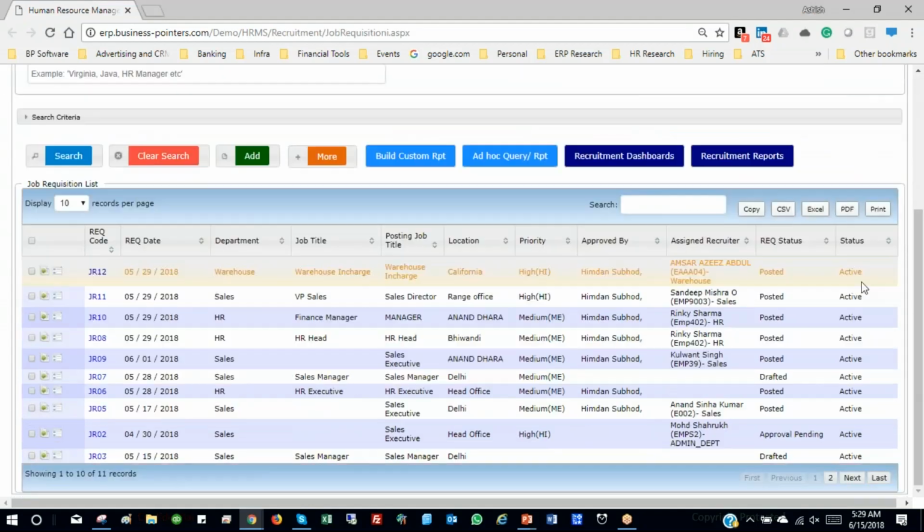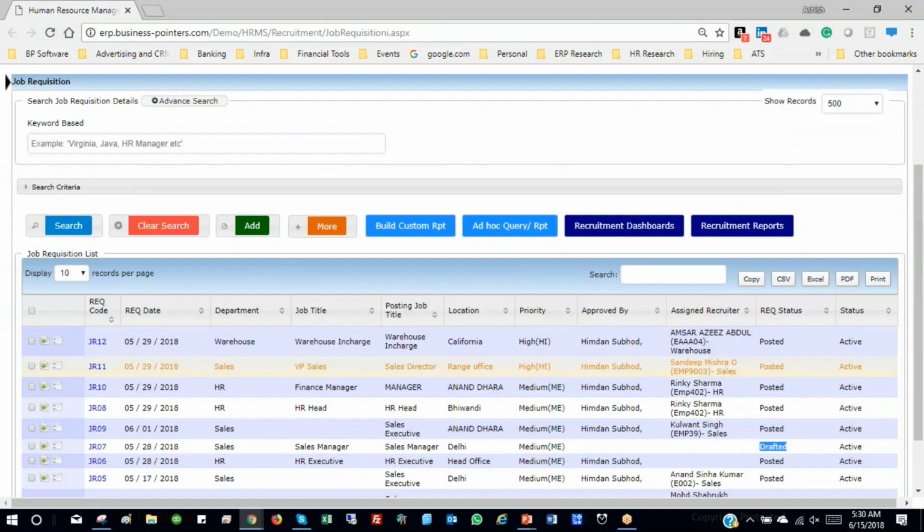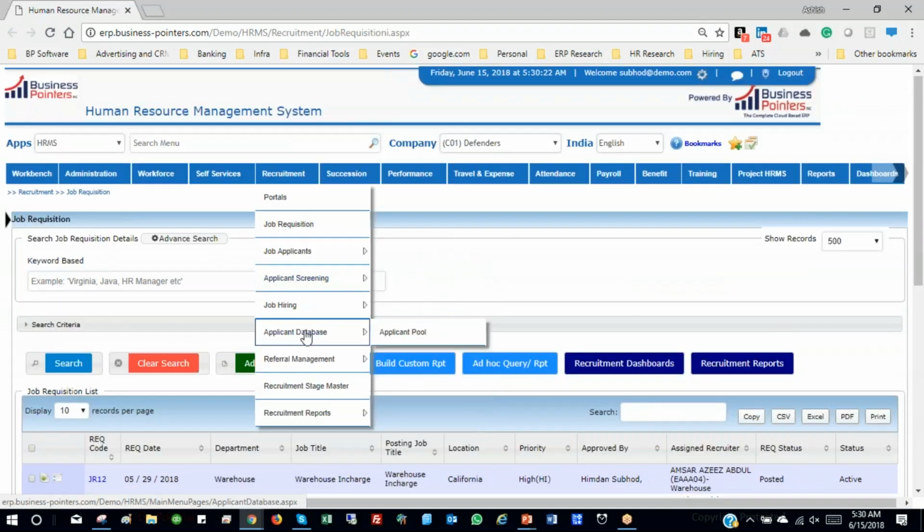The applicant pool that I was talking about, that's all the candidates that have applied, and even if you have not interviewed or selected them, there's a resume data bank that stays with you. So you can look into those, and some of our customers are even creating dummy requisitions and collecting resumes for a future job opening, and they might just give them a call at a later stage.